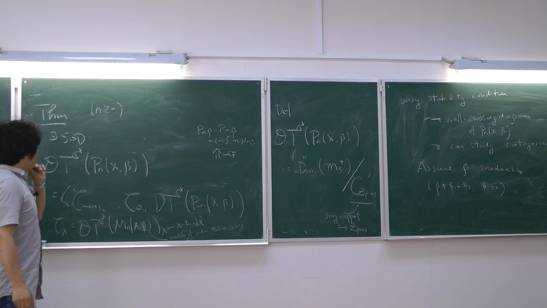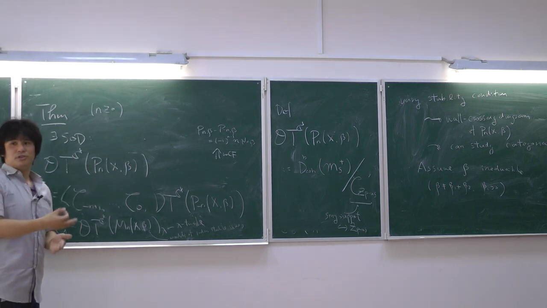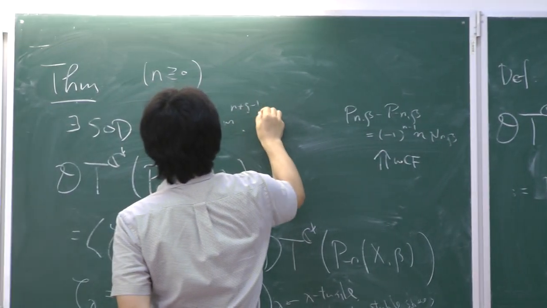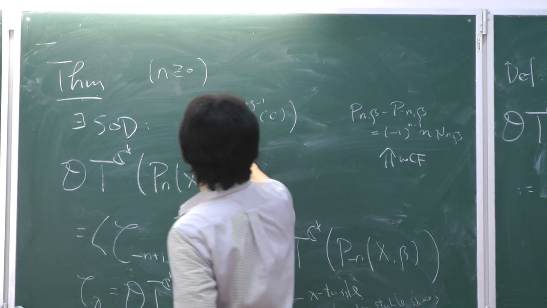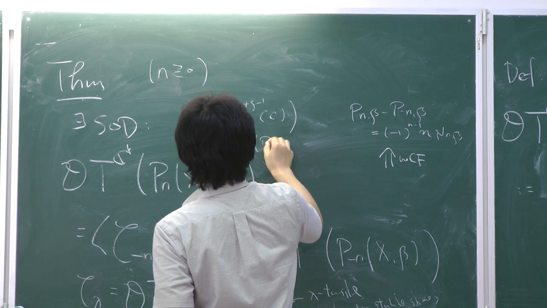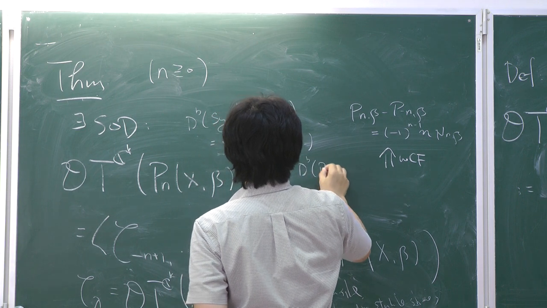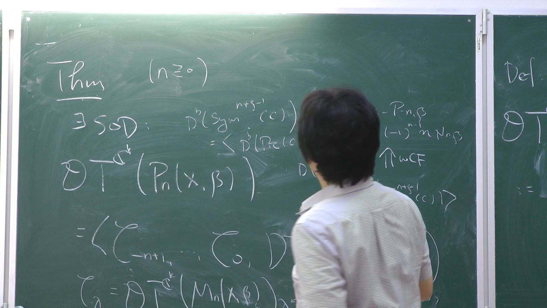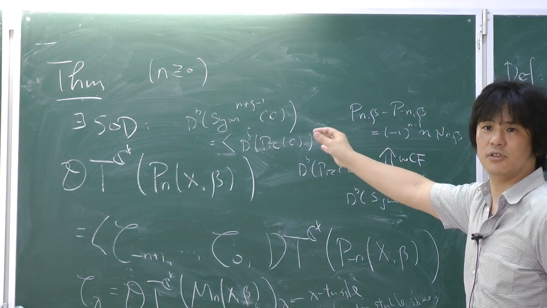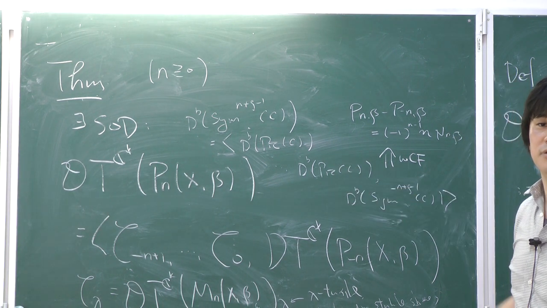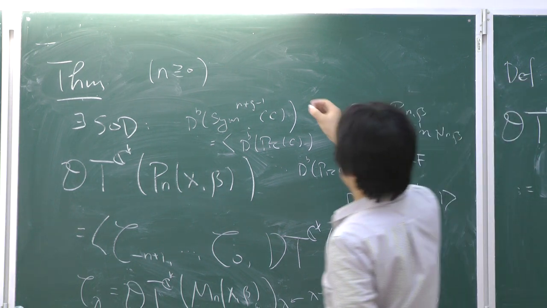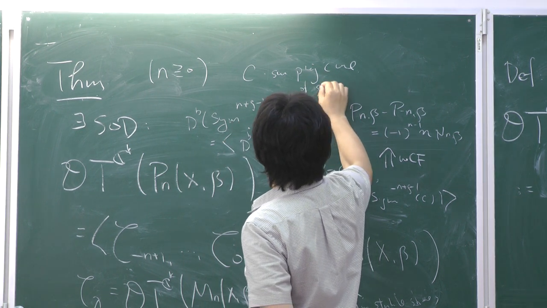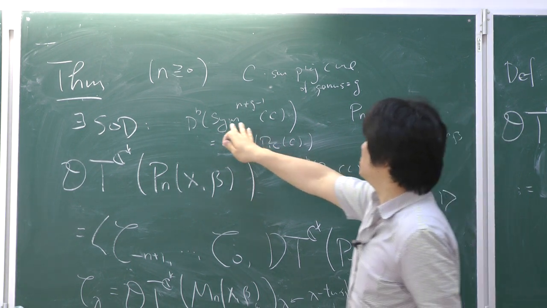In some special case, for example, if there is only one curve inside a surface, for example, if you consider a rigid curve, then this becomes the derived category of the symmetric product of some curve. So there is a semi-orthogonal decomposition of this symmetric product. In some very special case, I get something like this, where C is a smooth projective curve. So this is a derived category of the symmetric product of the curve.